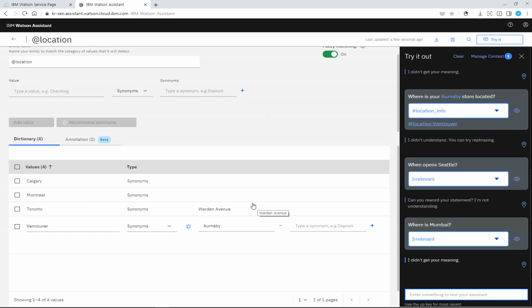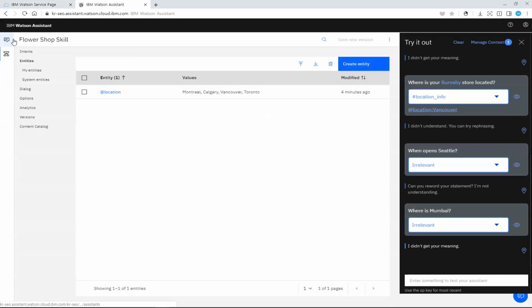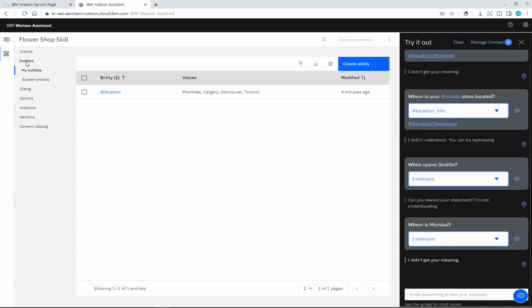Okay, so to practice, create a new entity of your choice with some values and then delete it. Okay, creating a new one. The process is very similar to that of the intent. Inside the entities, you select the check mark next to the entity you created and no longer want, and then click the delete button that appears. You want to see?